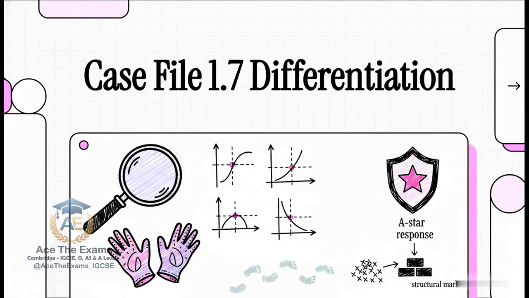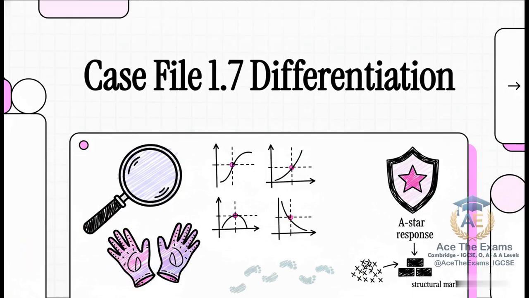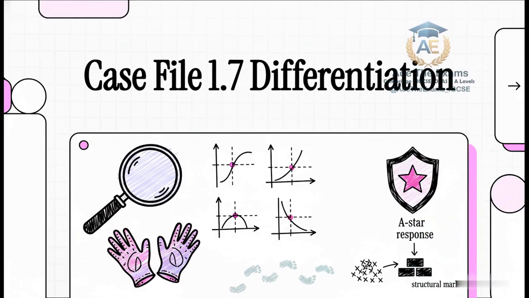Now, for today's investigation into the failing high-tariff question, I'm bringing along two of our rookie forensic agents. Let's call them Agent Alex and Agent Sam. Alex is completely obsessed with loose facts, memorizing past paper marking schemes without actually understanding the math. And Sam relies on vague theories. You know, the kind of student who writes "it goes up and then down" and hopes the examiner is feeling generous. Neither of them are surviving the exam room right now.